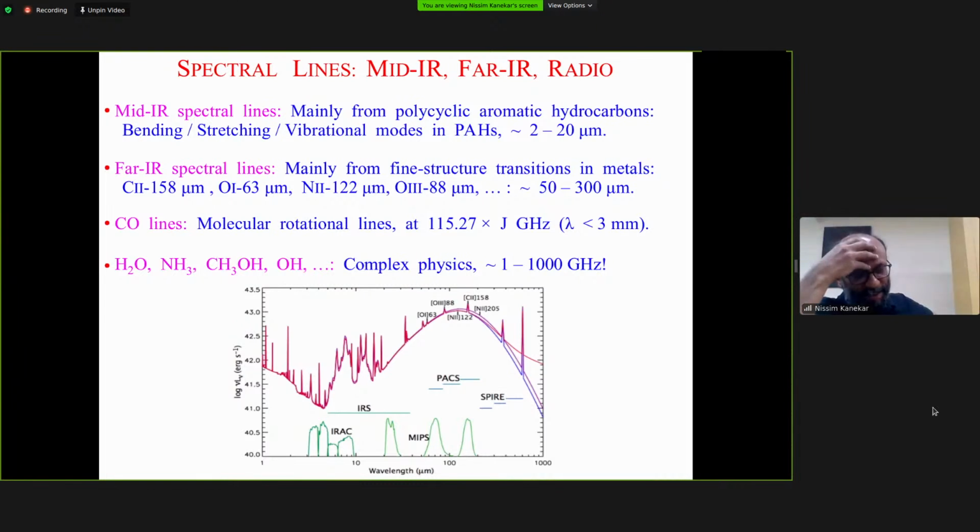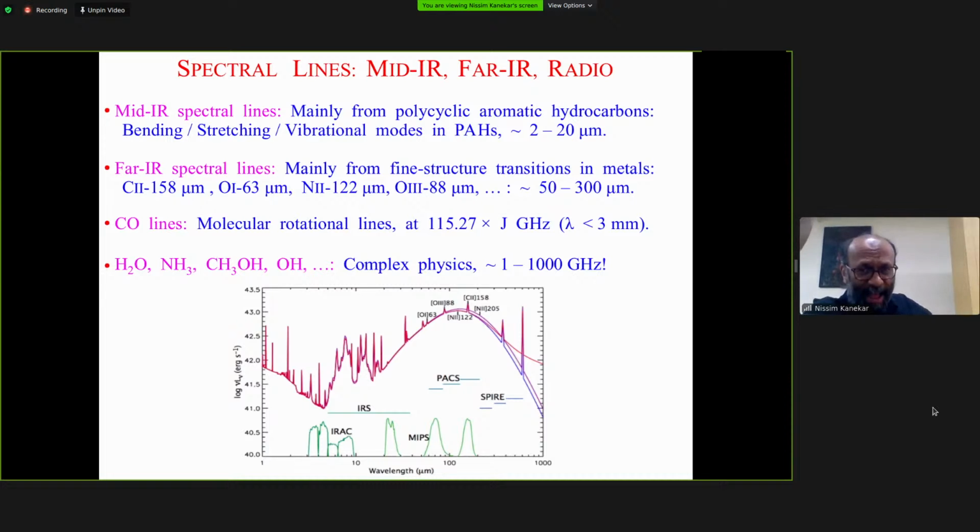In fact, the original observations of these lines were done with the Kuiper Airborne Observatory, which is basically a telescope in a plane that used to fly around and take observations at a sufficiently high height so that you were above the mid-IR layer, if you like, the layer that blocks the mid-IR. And the Spitzer satellite, which operated for about 17, 18 years and is still operational in its slow, warm mode right now, carried out detailed observations of PAH features in both the Milky Way and nearby and high redshift galaxies.